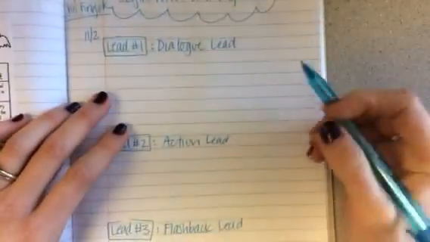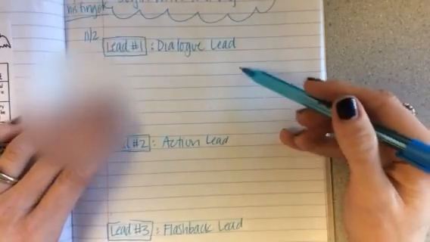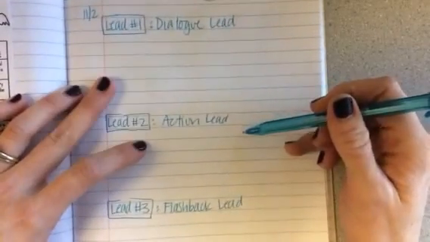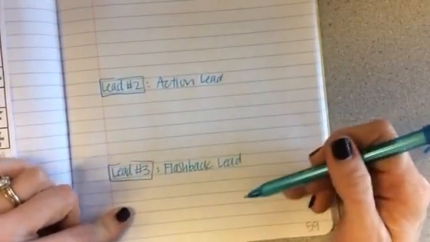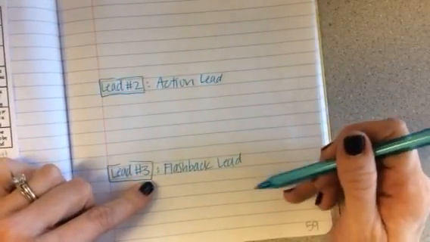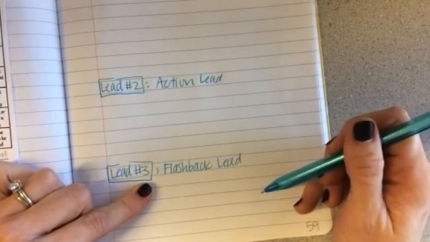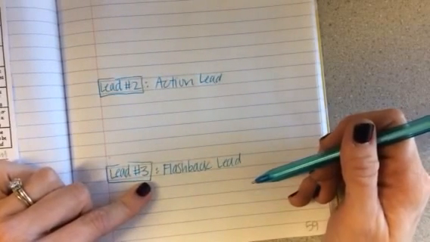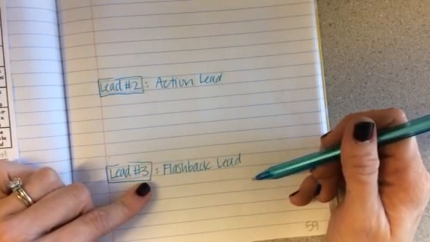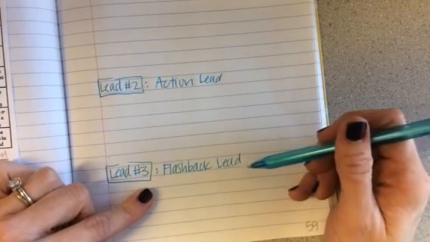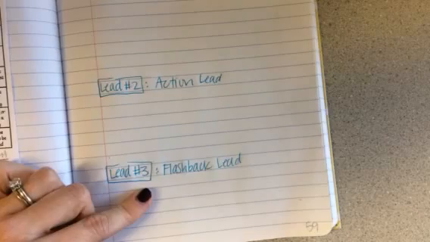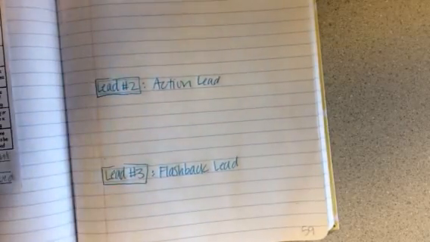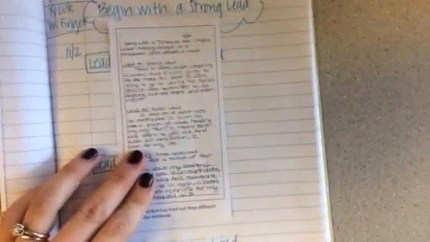Okay, so I decided to try a dialogue one. That was the exact words. I decided to try an action one. And then this one I kind of came up with on my own. This wasn't one of the 4, but I thought maybe about a flashback lead. That might be a little trickier, but I'm thinking I could come up with something kind of cool as like I flash back into time, or I flash forward, however you want to do that, to go back and tell the story. In the end, when you draft out your leads, it might look something like this, and let me zoom in so you can see.